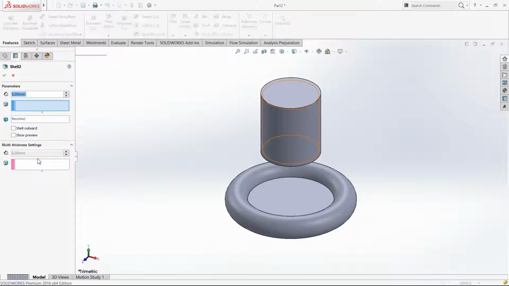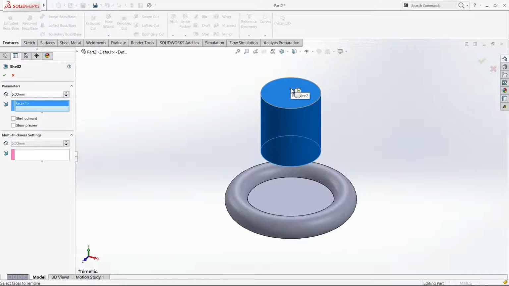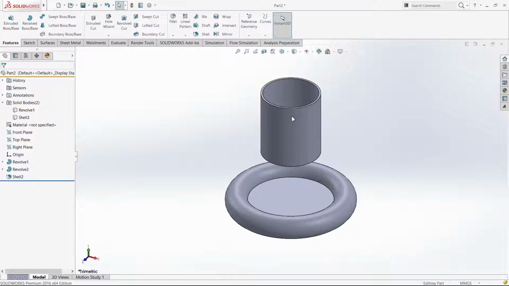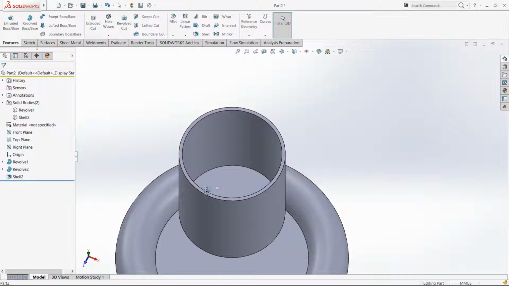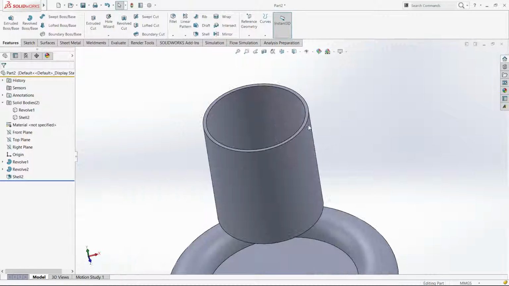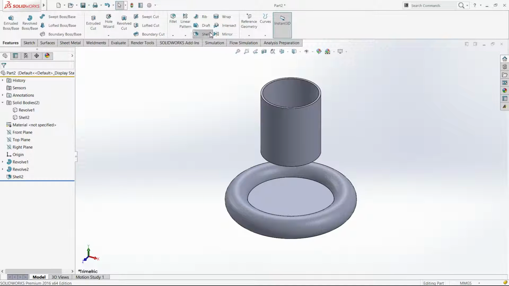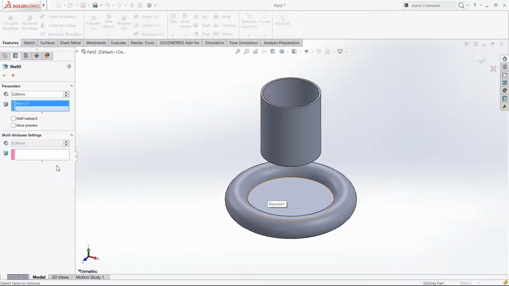If we go edit this feature, you can also leave one of the sides open, so you can select the face belonging to the part that you're making the shell. In this case, I want this face to be empty. So if I go OK, it automatically removes that face and makes the shell in that body. If we go and do that to the other side, we can pretty much do the same.